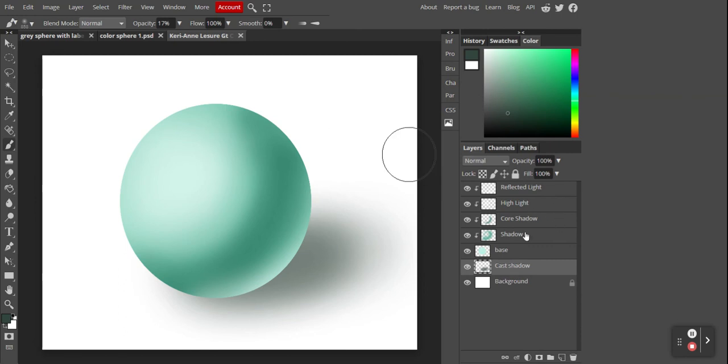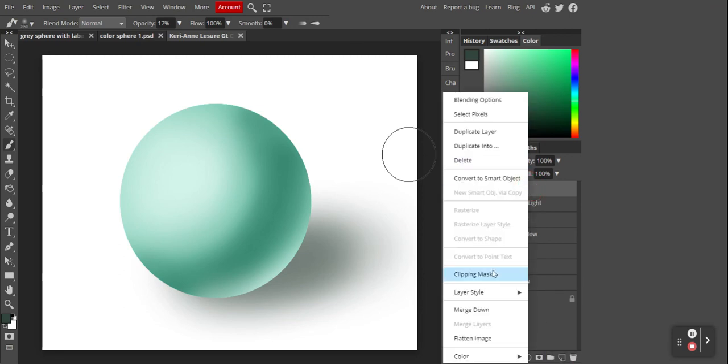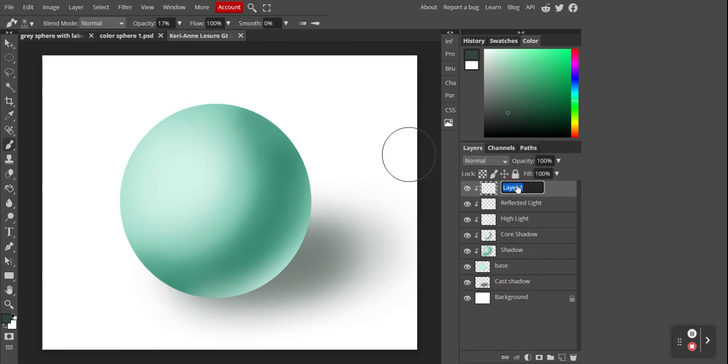So the one thing I would suggest when you're applying color though is sometimes they can look a little flat with just a green or whatever tone. So I actually tend to add some complementary colors or some warm tones. So I'm going to make a new layer. I'm going to do a clipping mask on it, and I'm going to call this color. And what I'm going to do is choose a warm tone like an orange, yellow, and I'm going to add just a little bit. I'm going to even go a little bit less than 17. And I'm going to add a little bit of warmth to it.